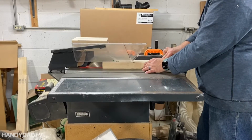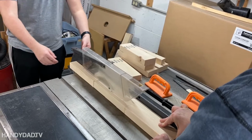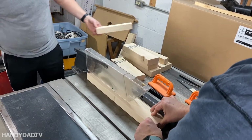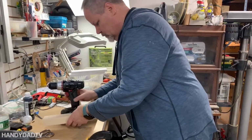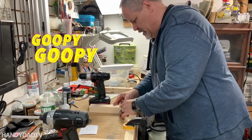We did all the prep work in my workshop the day before the installation. We started by ripping 2x4s to 1.5 inch square to create the frame that would be attached to the wall. I used screws and a generous amount of wood glue to ensure the integrity of the frame. Goopy, goopy glue.